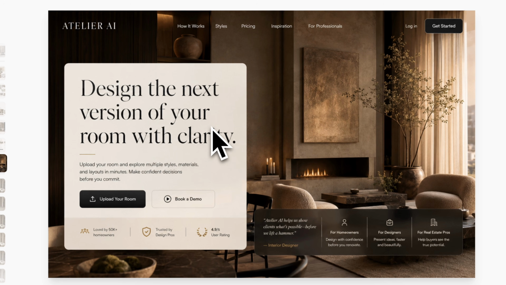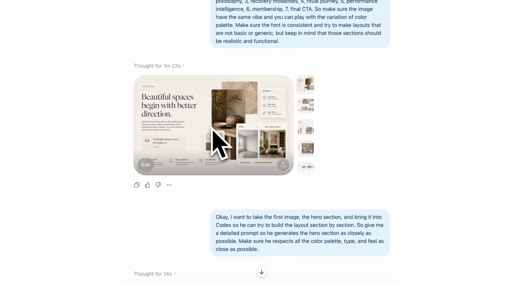And what surprised me is that I didn't really have to fight the model or keep regenerating over and over. For a first experiment, the images were already strong enough to use as a starting point. Of course, it's not perfect. Some details would still need to be fixed later, but as a creative direction system, this was already very useful.